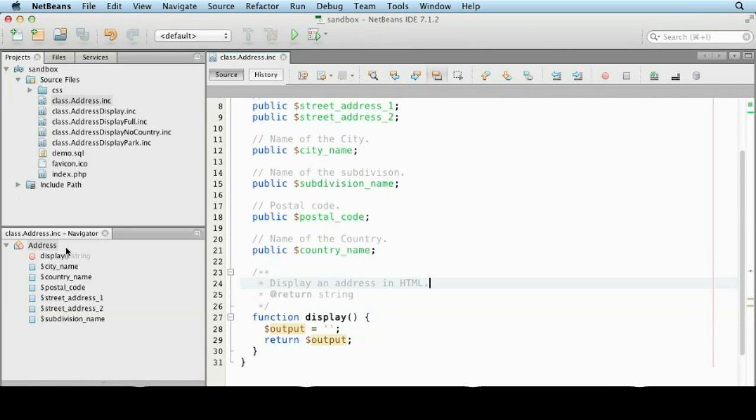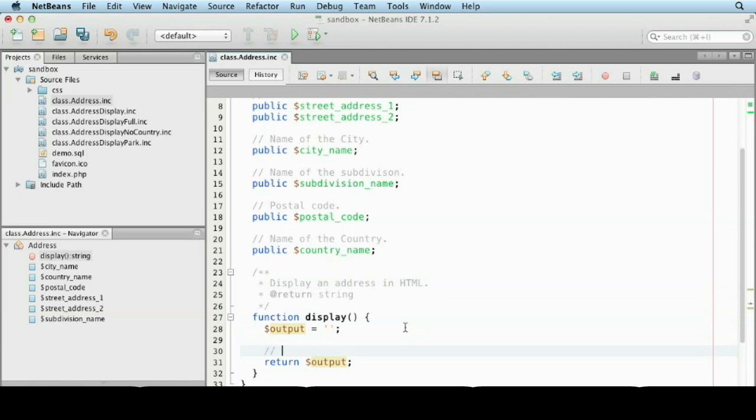To be able to display the contents of an address, you will need to be able to access the object's properties. When a method is called from an object context, the pseudo-variable this becomes available. This is a reference to the calling object, which is almost always the object that the method belongs to. Properties of an object are accessed using the object property access syntax. As you want to access properties of this pseudo-variable, append -> to this with no spaces, followed by the name of the property without a $ sign.